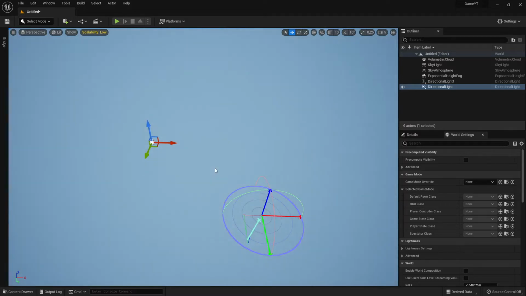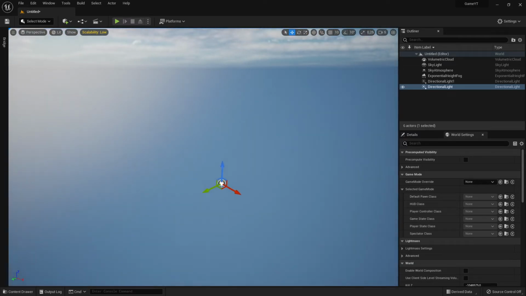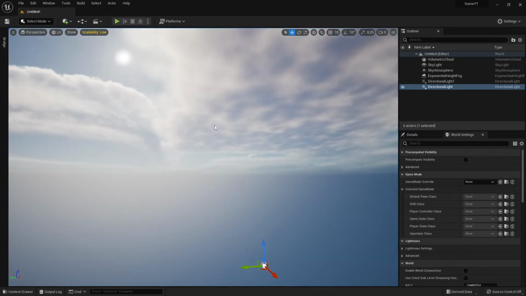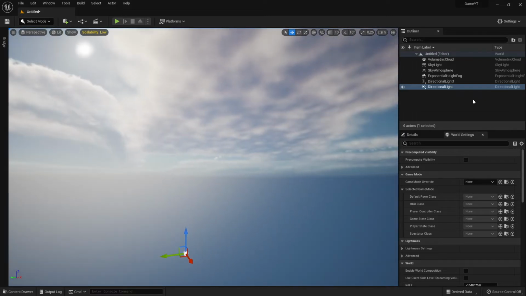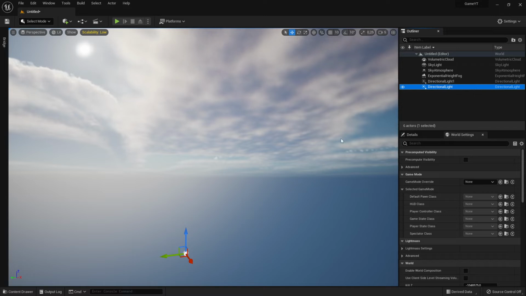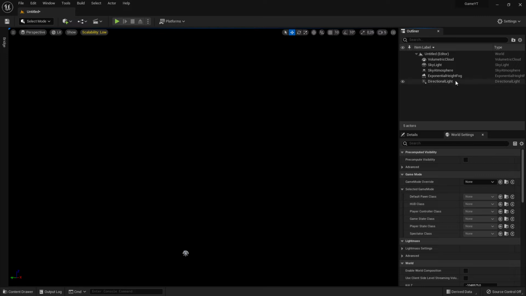Ctrl L. When the sun comes, for example, from in front or from below, then it should be dark, but it's not dark. And the reason for that is actually we have two directional lights lighting up the scene. So we use a very simple trick here. We just delete one of them. So we have only one, and now all is dark because the setting I set before was that the sun is below the scene here, so it's dark.